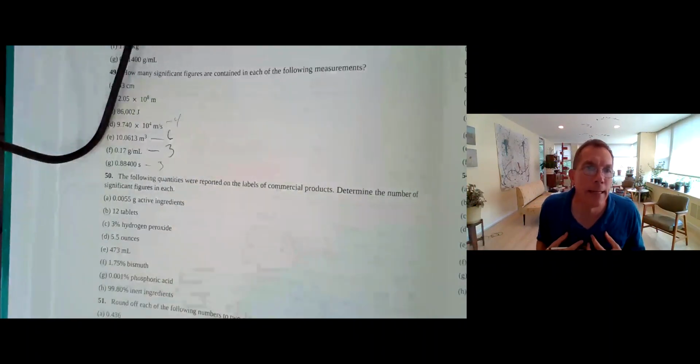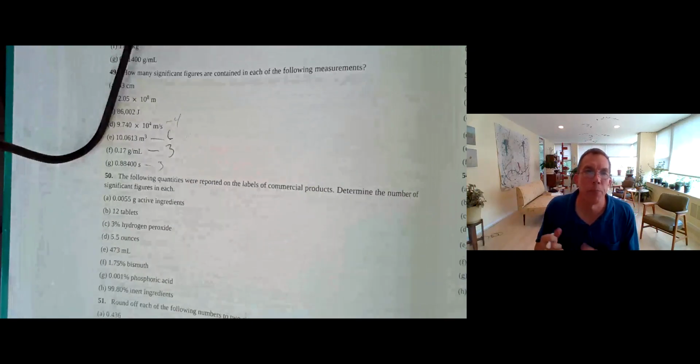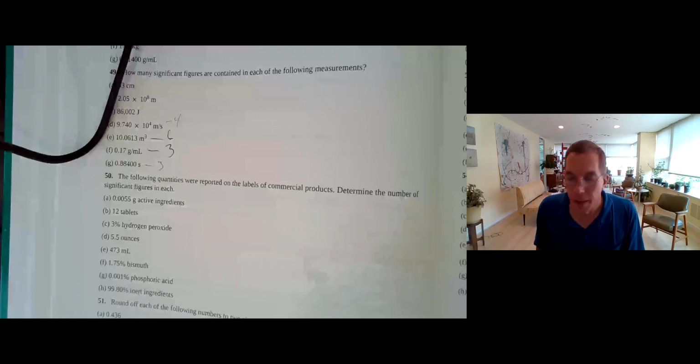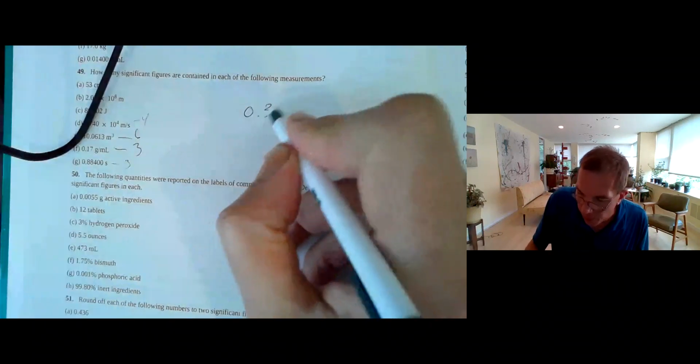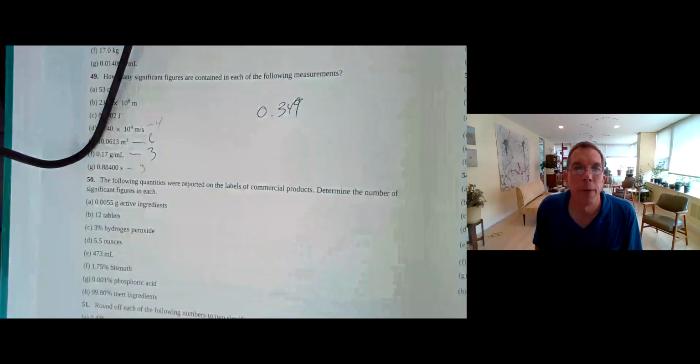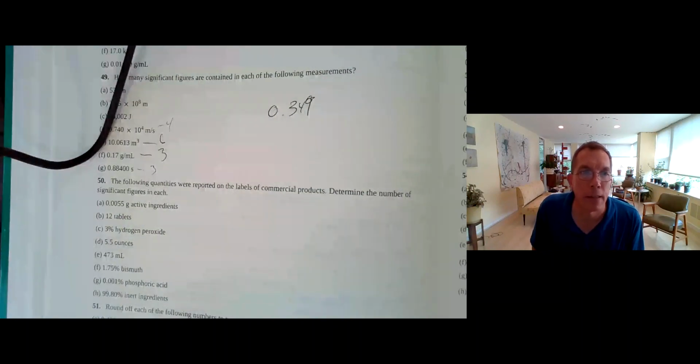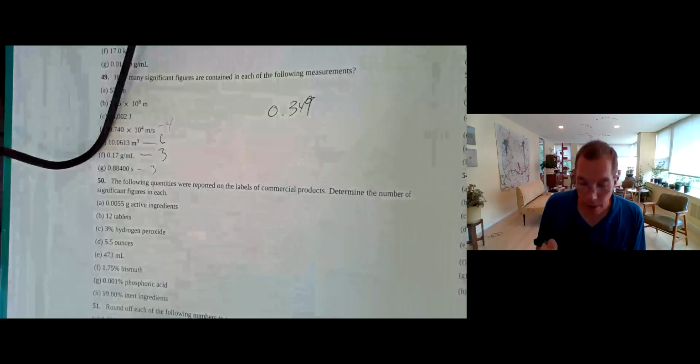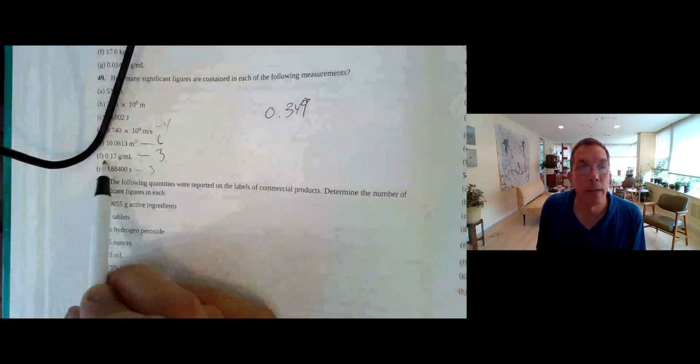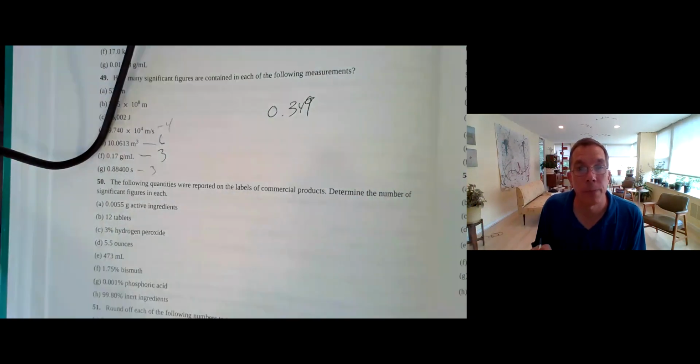I don't want to be content by just saying, oh, well, that's a 2. 0.017, anytime I see 0.017, I'm just going to say 2 from now on. Because if I give you a test and I say 0.349, how many is that now? You might still say 4 because you're in the bad habit of counting everything. The principle here is that the 0, the leading 0 here, does not get counted. We talked about we start counting from the first non-zero digit. So we'd want to go back and refresh our memory of that rule.